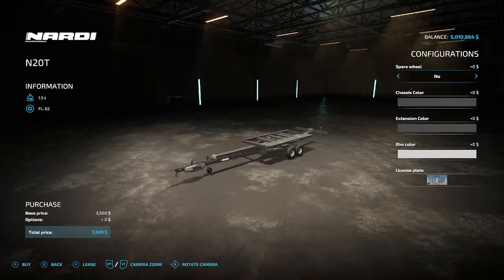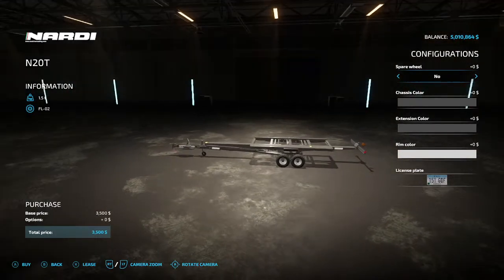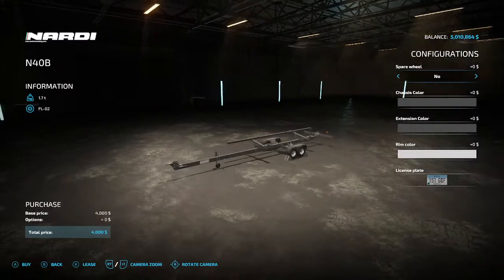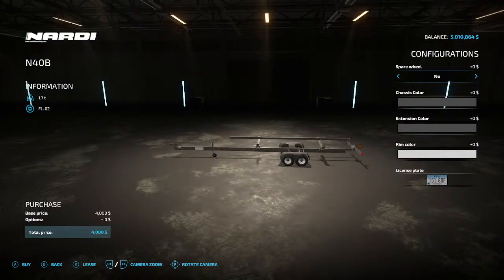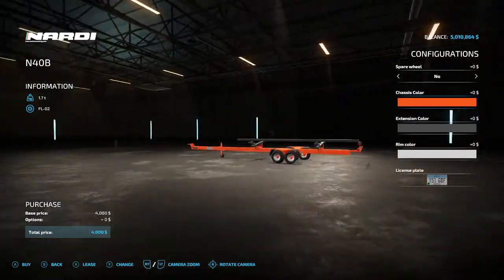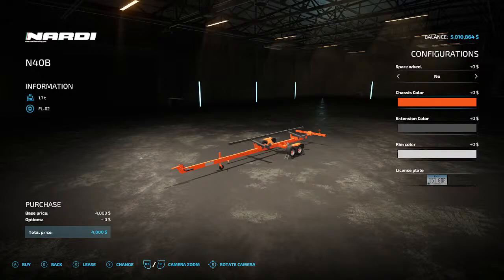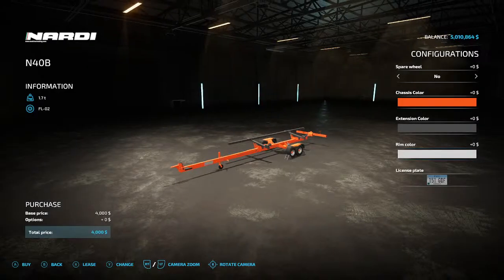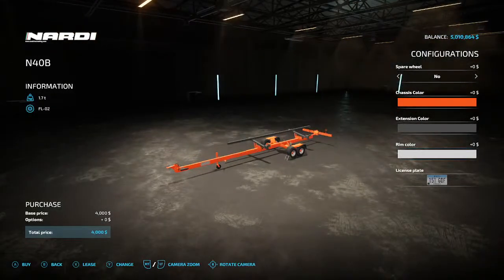How big of a header trailer do I need? Is this going to be big enough, you think? Or this is probably big enough, won't it? Got some spare wheel? No, I don't need no spare wheel. Ooh, that looks nice, don't it? Yeah, that looks nice.